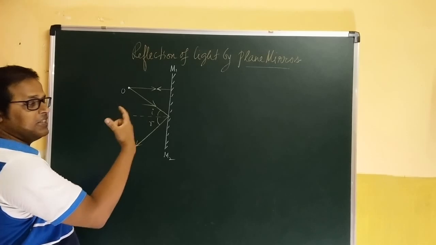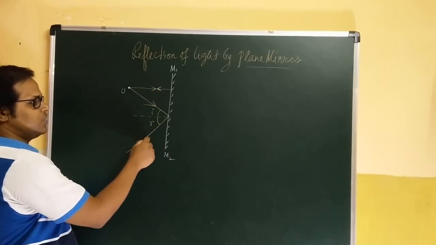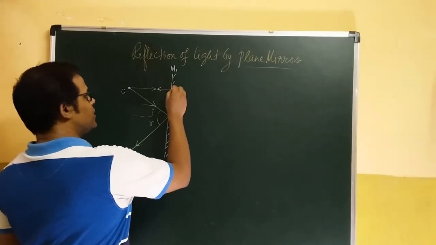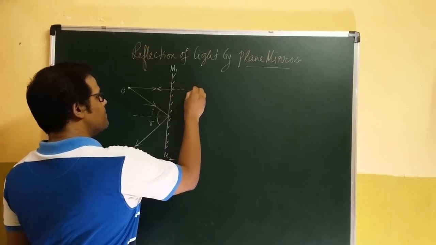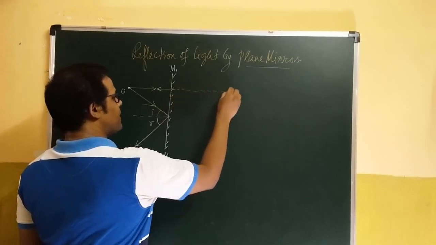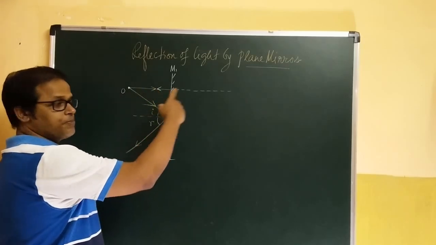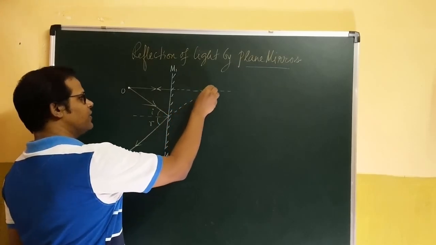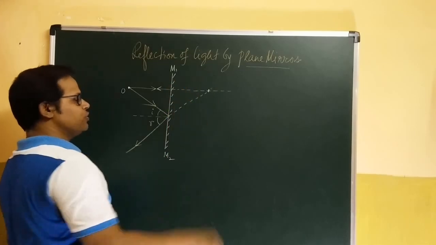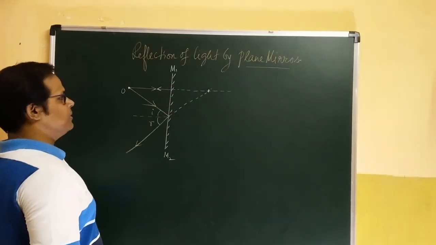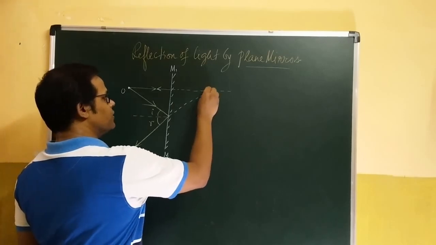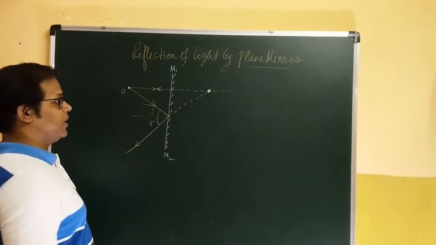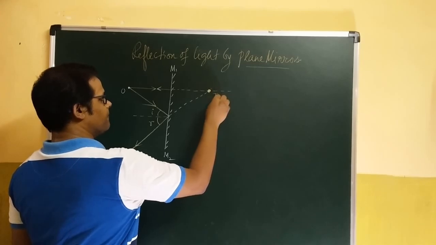It's easy to imagine that these two rays are never going to intersect in reality. So the virtual image formation in ray diagrams is always shown by producing the reflected rays backwards. Reflected ray number one is produced backwards, reflected ray number two is produced backwards, and when you do that, you'll find that these reflected rays, when produced backwards, have a common meeting point. This intersection point, which is not real, is the position of the image of this point source object. Let me call it I.